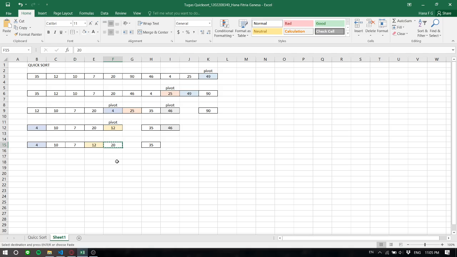If it only has one element left, it means sorted. Oops, sorry. I mean this one.